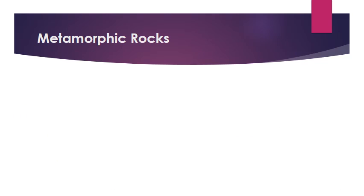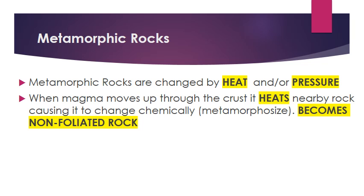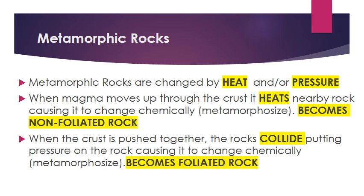So those major points, as a recap. Heat and pressure are needed to make metamorphic rocks, but not always both at once. When you just heat something and cook it, it does change it into something new, but it becomes what we call non-foliated if it's just heated. That means the crystals actually start to melt a little, re-solidify and grow bigger crystals, but it doesn't have the distinct layers that we see when we have foliated rock. Foliated rock is rock that has layers in it, very distinct lines and layers, and that tells you that they've also been squished together.